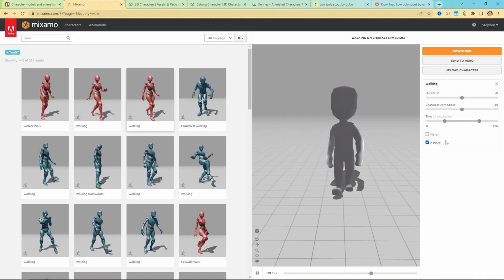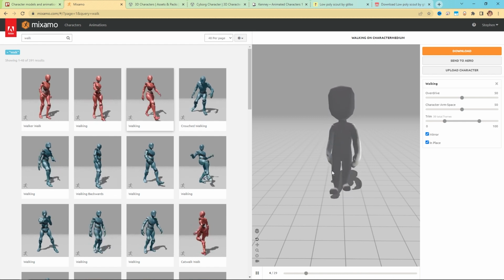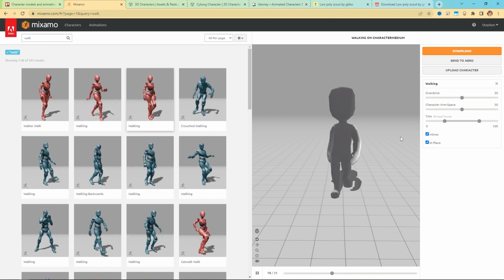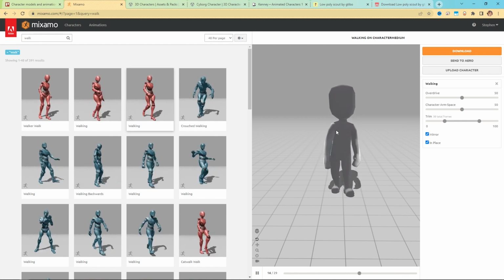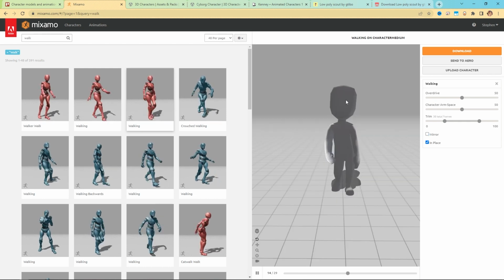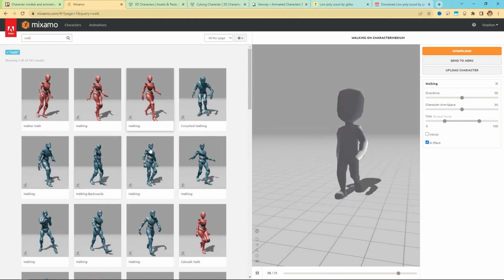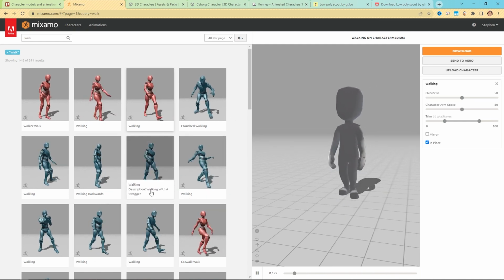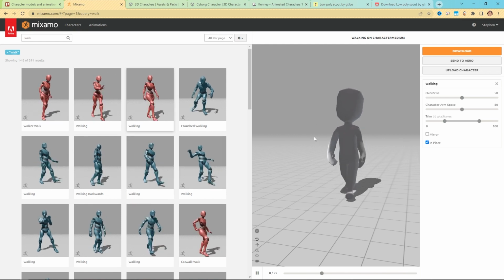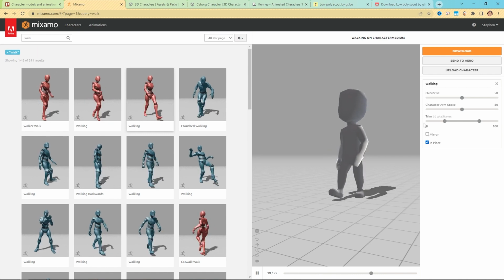This mirror option, if I select it, it's a very subtle difference, but they've essentially flipped. That animation is facing the other way. You can see that their head sort of tilts off to the left. If I uncheck this mirror, now it tilts off to the right. It's a very subtle thing for some of these, but it's more apparent in other things where if you have a character swinging a punch or kicking or whatever, and you want to change from their left hand to their right hand or whatever it is, mirror could come in handy.